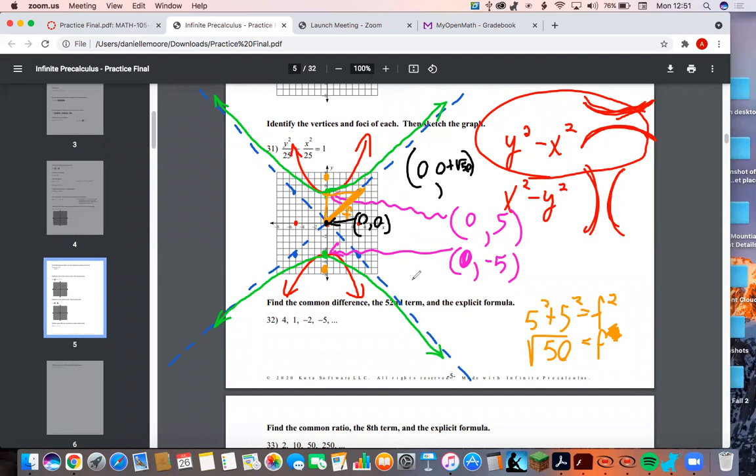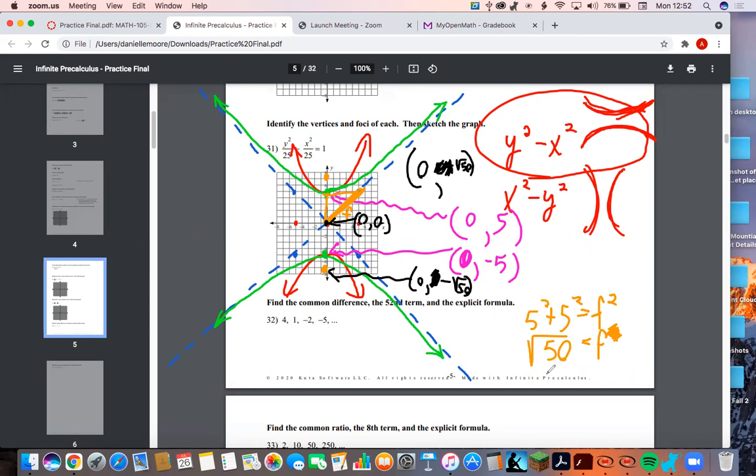And then the other one, of course, will be at 0 for the x value, and then 0 minus radical 50. I put the 0 minus and 0 plus because there's a chance that it's something that's not a 0, and you'll need to know how to format those answers. Then you just put number plus that and number minus that. In this case, it does simplify out, so you don't actually need the 0 plus. You can just do the positive and negative version of square root of 50.